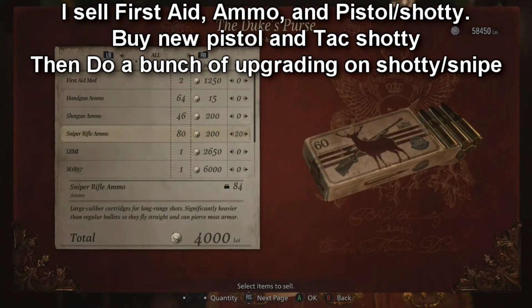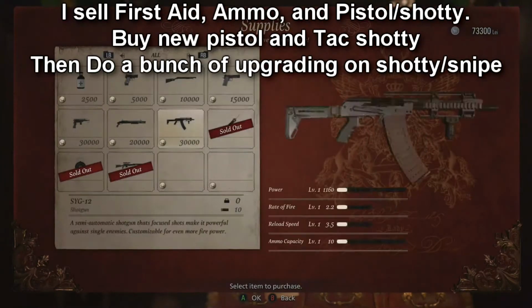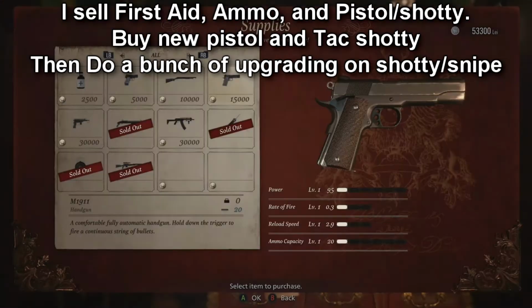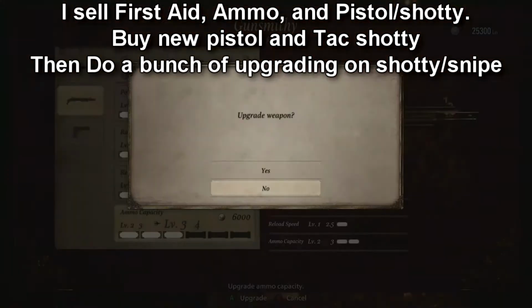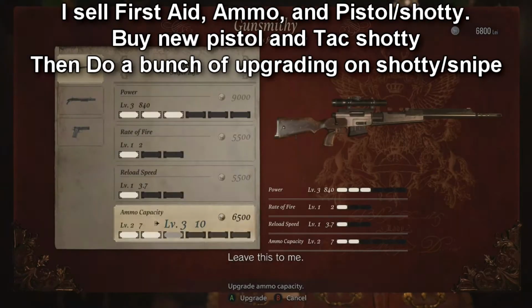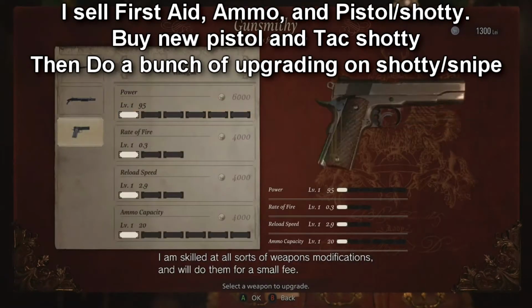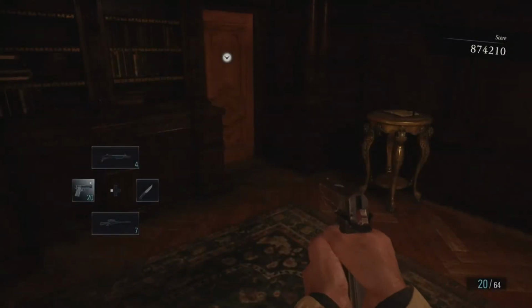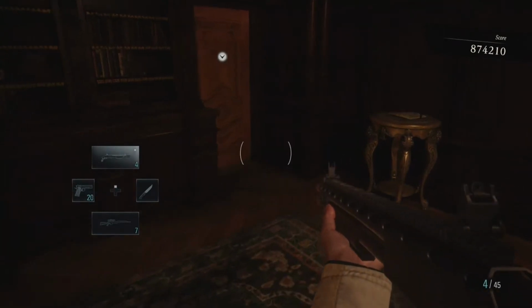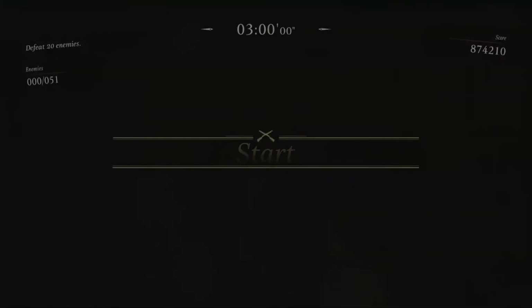So right here in the shop, I sell first aid, a bunch of shotgun, pistol, and sniper ammo. And then I also sell my pistol and my shotgun, and get the upgraded versions of that. I pretty much just spend all my time upgrading the firepower of the shotgun and the sniper, as well as the capacity of the shotgun. The capacity is very important on the tac shotgun because it has barely any. And if you don't end up getting a high capacity blue ability orb, then it's much more important to get the capacity upgrades on the tac shotgun.